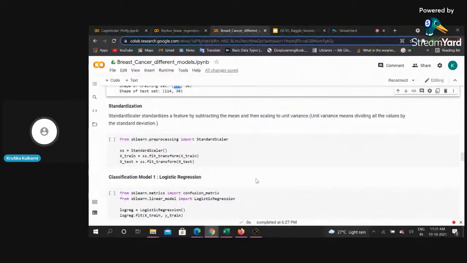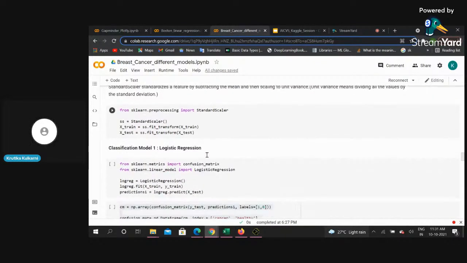This means that the mean of all the attributes becomes zero, and the resultant distribution has a unit standard deviation. For all of that, we just need to import the standard scaler and fit it to our training and testing data sets. So yeah, that was all about standardization.